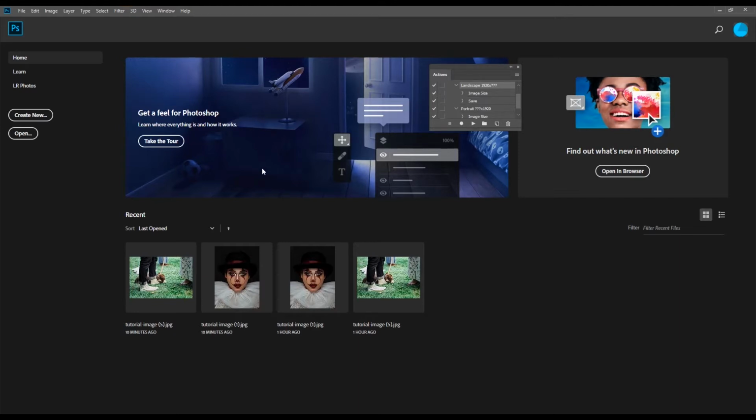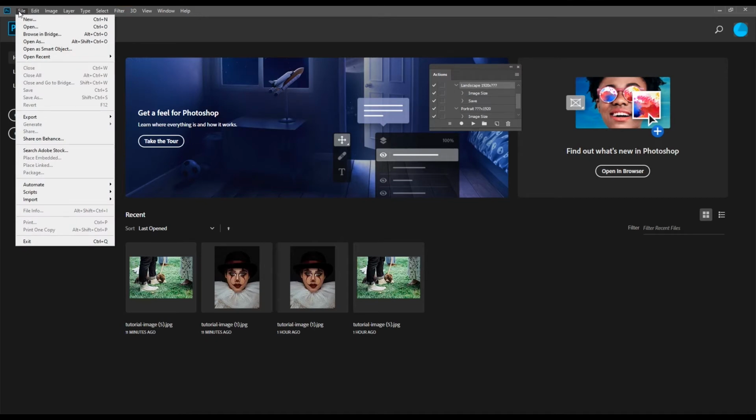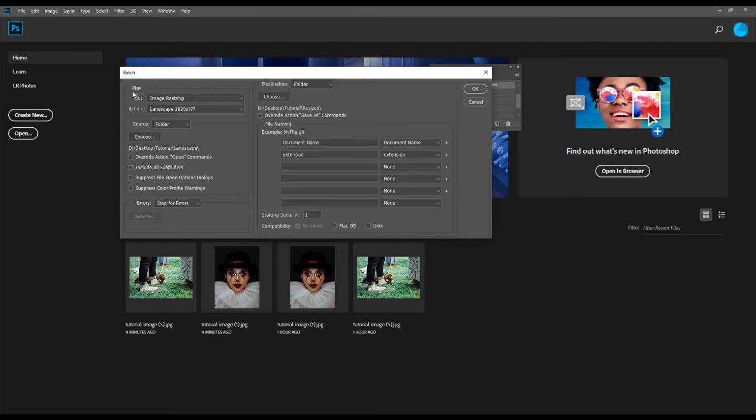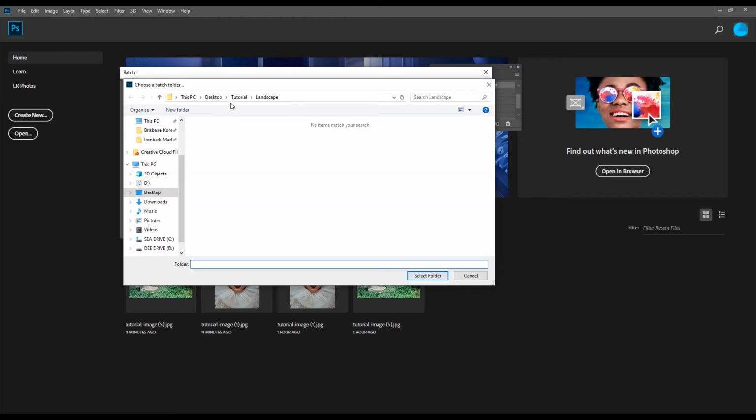Now when it's done, Photoshop doesn't make it obvious that it's complete, and the only way to find out is if it stops moving, Photoshop basically has finished the automation process, which means we can now do the portrait. Repeating the same process, go to File, Automate, Batch. In Play, change the action to Portrait. In Source, go to Choose. Navigate to the Portrait folder.